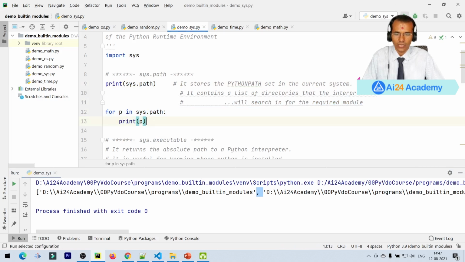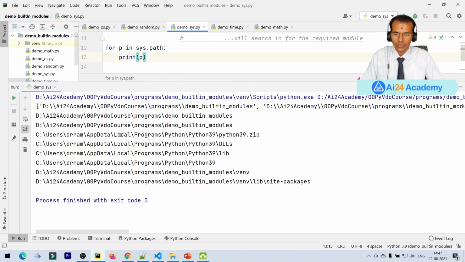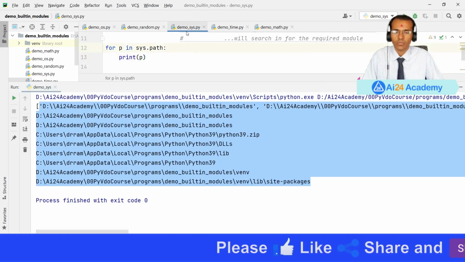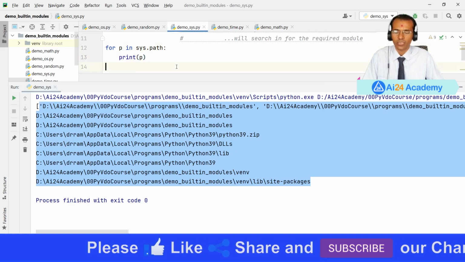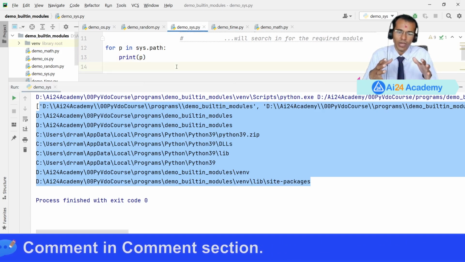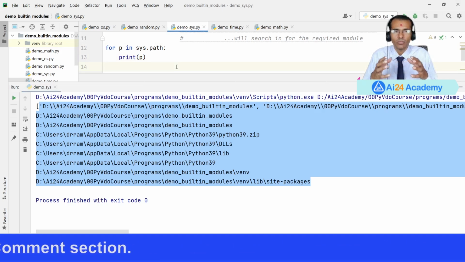Now let us run it, and here we can see that these are the different paths which the Python interpreter will search when we run this program demo_sys.py. In the same way, whenever we run any program, the Python interpreter searches for some paths indicating the location of the modules which are being used within the program.